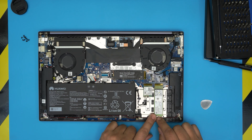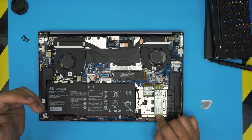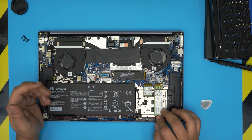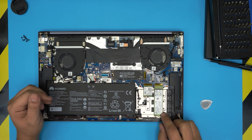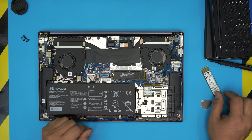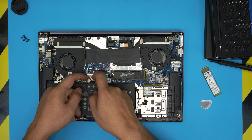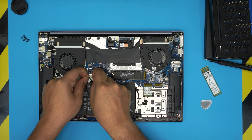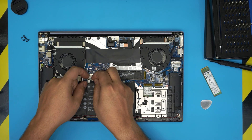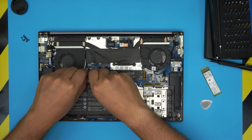With the SSD seated, bring it down toward the screw hole, make sure it sits nicely and flush, and place an M.2 screw to secure it. They don't provide the screw, but I'll leave a link where you can buy them — they're very cheap. Once done, you can check Device Manager or Disk Management and the drive will show up ready to use. Note: to do this SSD upgrade, you do not need to remove the battery at all. If you do need to remove it, pull the battery jack backward from the side.